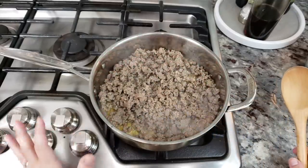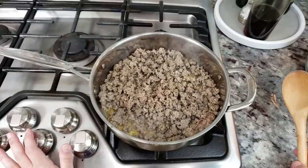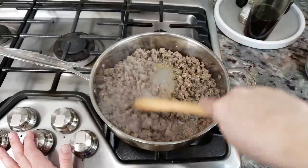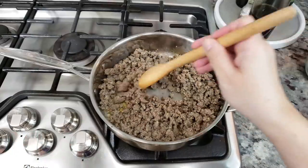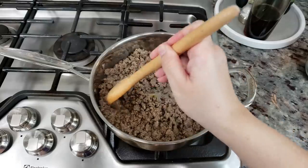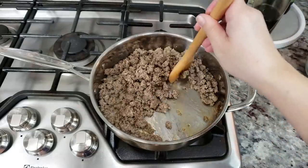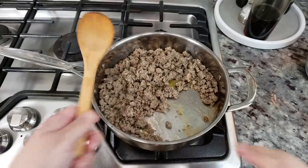Okay, so I've cooked my breakfast sausage, and as you can see, it did render some fat. So I want to make sure I have enough oil or fat drippings in the pan. And this was actually a lean breakfast sausage. As you can see, it doesn't really render tons of fat.